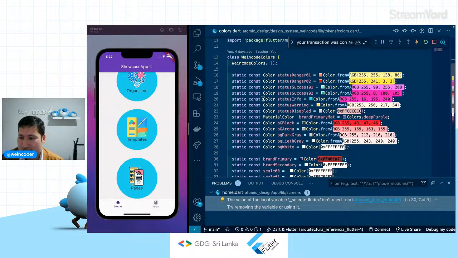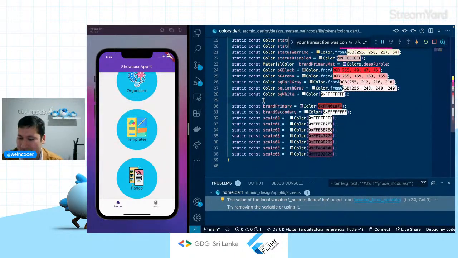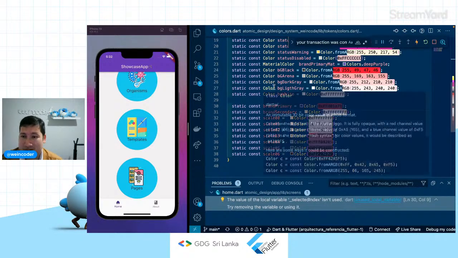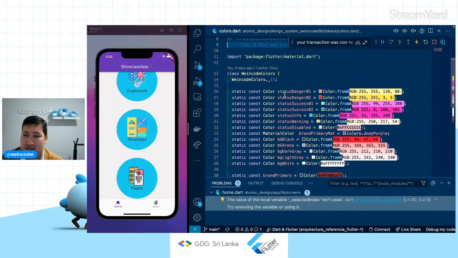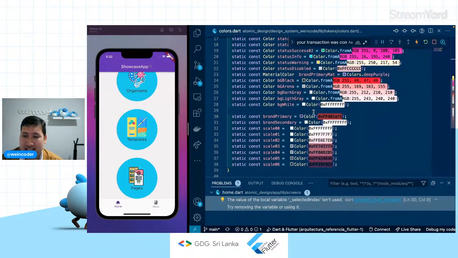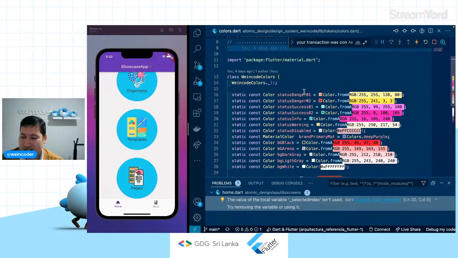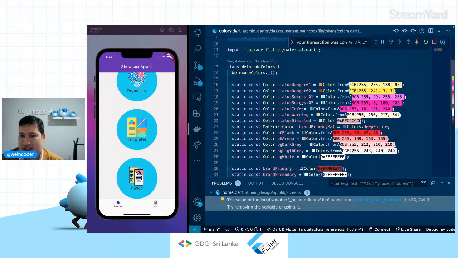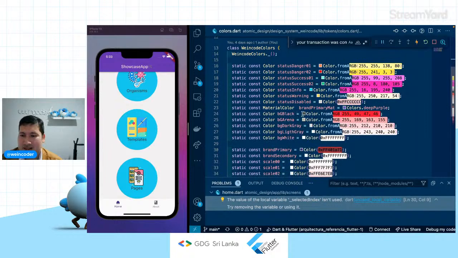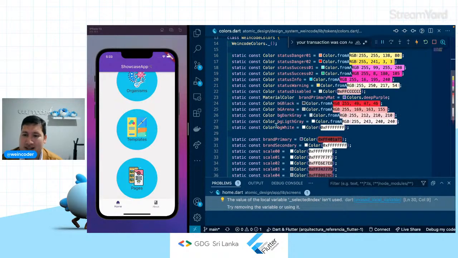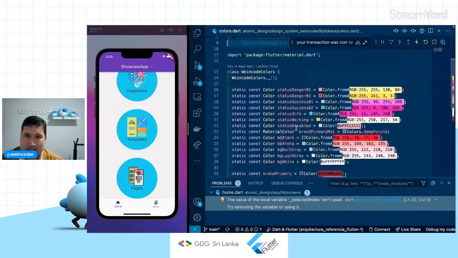As you can see, the tokens are not associated with any component. You don't see an H1 color, you don't see a button color, no. The tokens only have definitions: a status danger, a status info, background sand, background dark, background white.